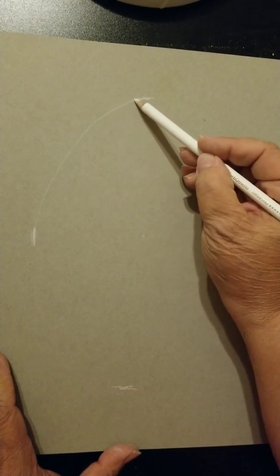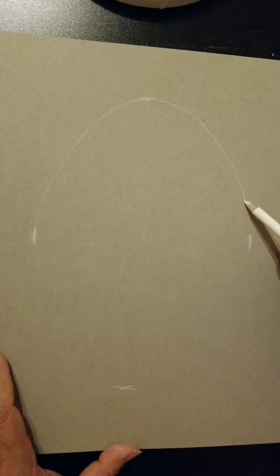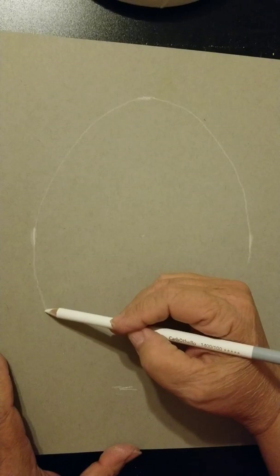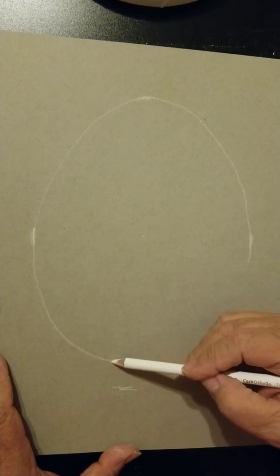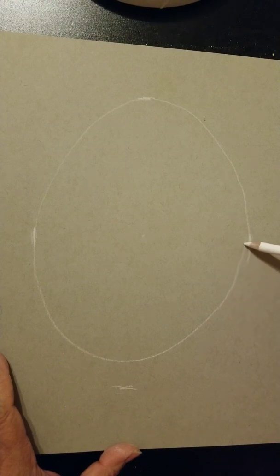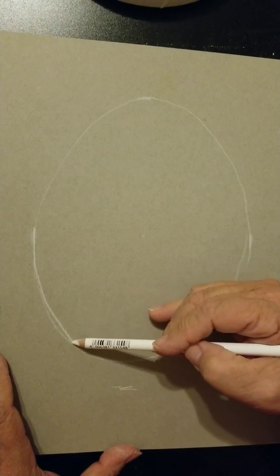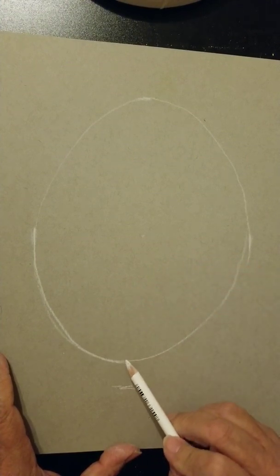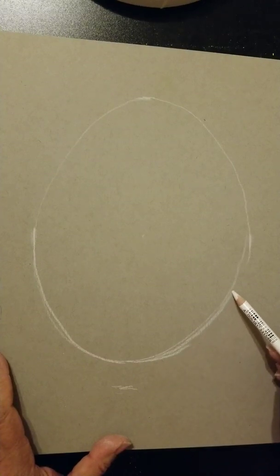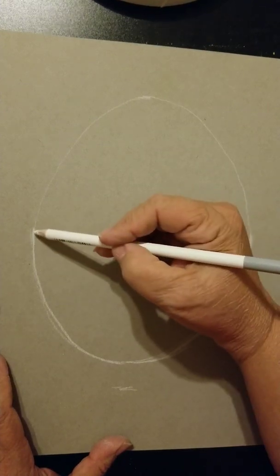And if I'm not happy, I'm drawing very lightly so that I can make changes if I want. And I am not going all the way down to my bottom line because I'm making the 3D of the canvas. And I'm pretty happy with that oval. If I were making this for sale, I would, of course, make sure that that is exactly the shape that I want.